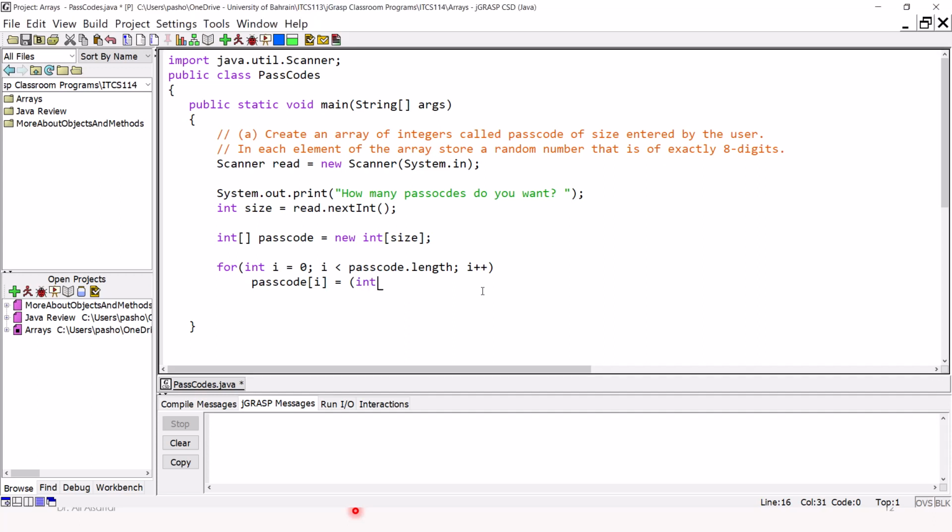So typecasting, and then the maximum number will be 8 nines, 1, 2, 3, 4, 5, 6, 7, 8, minus the smallest 8-digit number, which is 1 and 7 zeros, 1, 2, 3, 4, 5, 6, 7, plus 1, multiplied by Math.random, and after that we add the start, which is 1 and 7 zeros. So this expression will give me random numbers of exactly 8 digits. In each iteration of the for loop, an exactly 8-digit number will be generated and saved to the corresponding index variable.